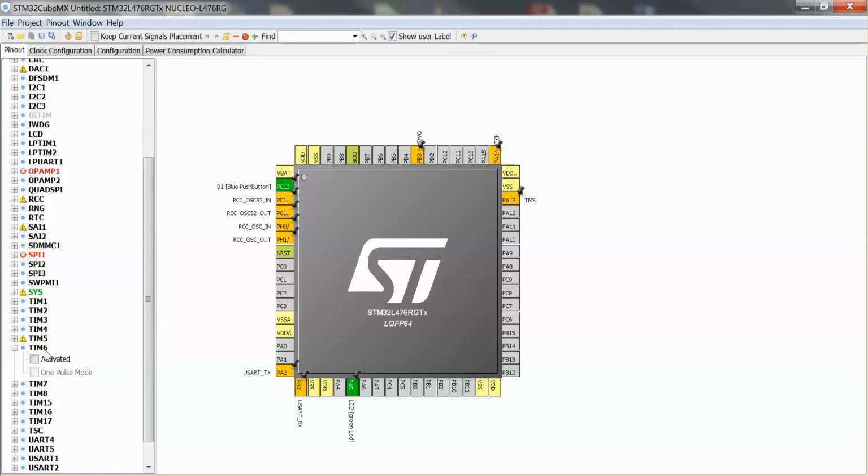So since our application, the demo today, is going to be extremely simple, I'm going to use a basic timer. Timer 6 and 7 are, I guess, for all the families, very basic timers that just do, you know, like an interrupt every third second. So I will use timer 6 in this example. And as you can see from here, it does have a lot fewer options than timer 1. Okay. Plus, the good thing is that this will work for most of the other families as well.